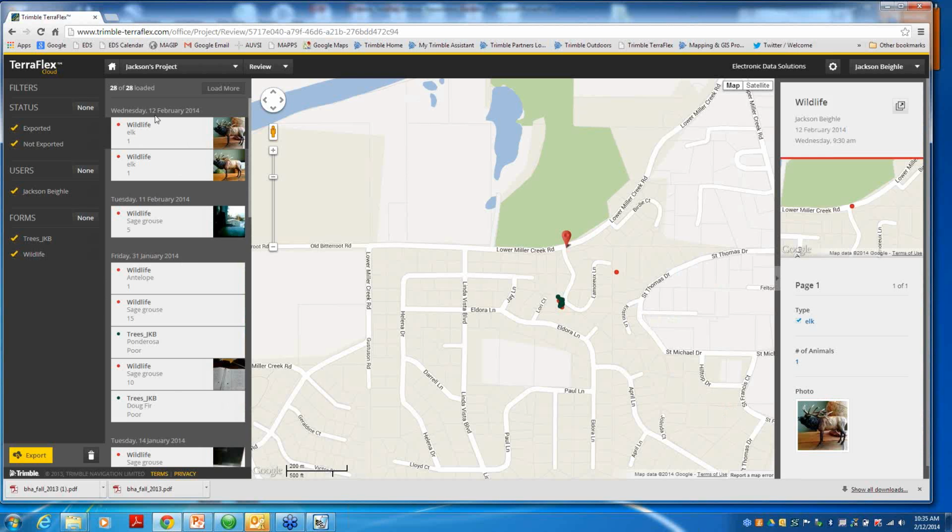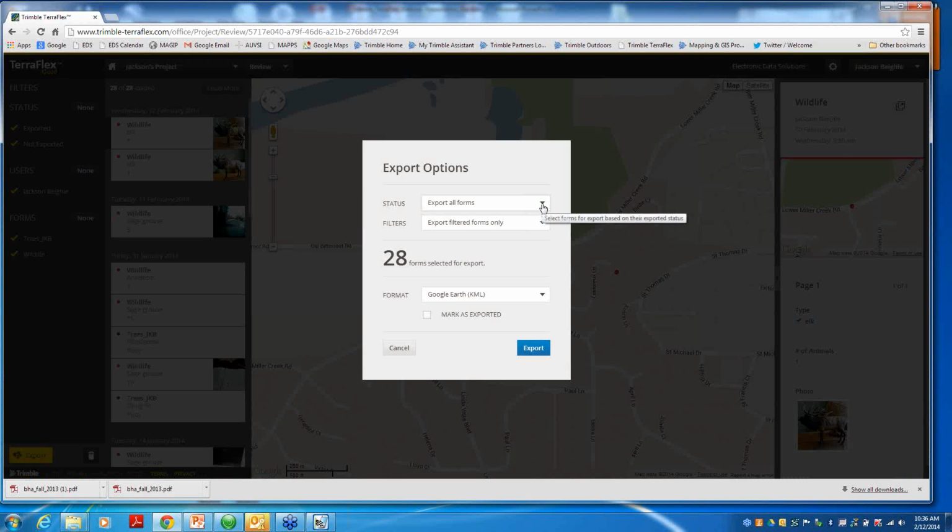Now, from the cloud, you can manage this information. We saw earlier how you can create projects, you can build forms, you can define users, you can define real-time GNSS settings, etc., and basically push that information out. You also have the ability to export the information from the cloud. That's a common question: I've got all this information in the cloud, how do I get it out of the cloud to use in my own application, typically ArcGIS that I have, and I want the information. So you have export routines available, and you can export all the forms or forms that you want exported. You can set some filters, and then you have some of your basic formats that you can export the data.